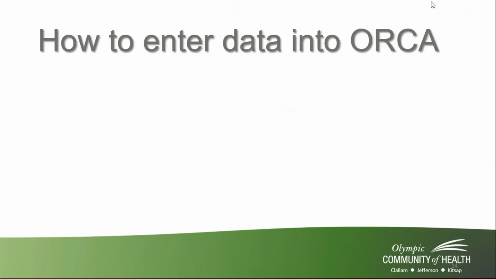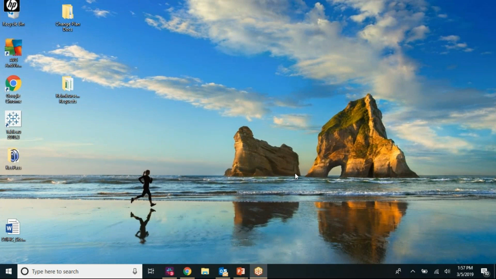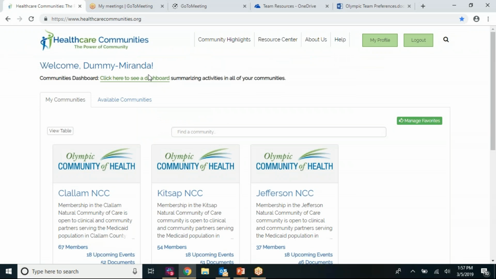So as long as there are any other questions, I'm going to open up my web browser and do a quick demo in Orca to show you where you actually will be accessing and completing this report. So hopefully Orca is familiar to most of you, and you've had some exposure being in there through doing the progress to date reporting.